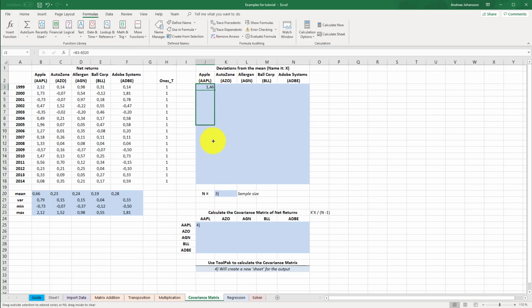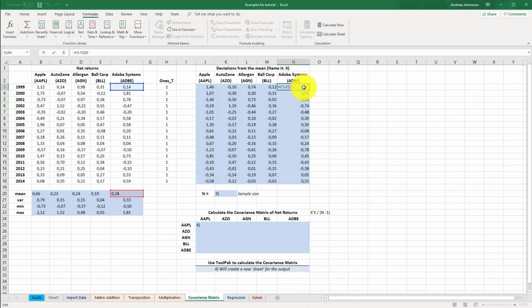So I do that, I move this down, double check, did I get this value minus this one? Yes, great. And then if I set everything up correctly, then I can pull this to the right, and it should move to the next asset and minus the mean. And then just double check, yes, it's moving correctly. So now I have the demeaned data here.